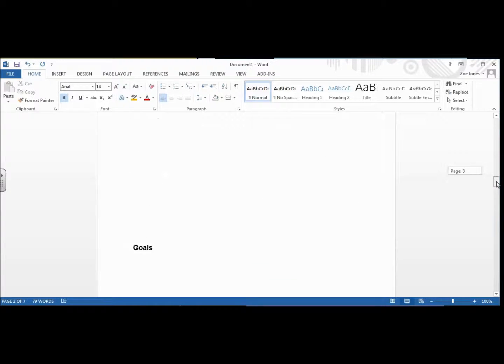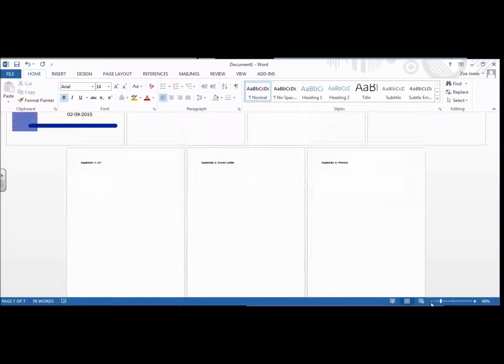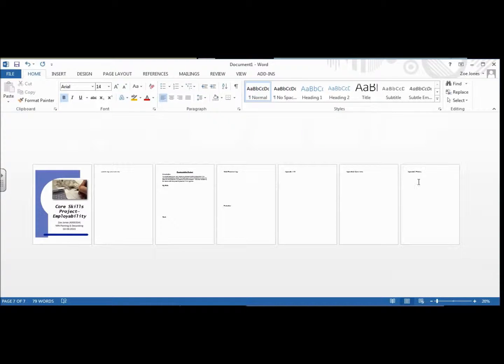Now the next thing that's important is to start to put in your headings. So I've already worked out these headings having planned out my report. So I've got 4 different headings, and then I've also got an appendix where I'm putting other pieces of information that it might be interesting for the reader to look back on. So it really makes things easier when you're laying out your report if you put all of these titles in. And now if I zoom out, you can see that they're all sitting where they need to be, and then I can just keep typing up this report.